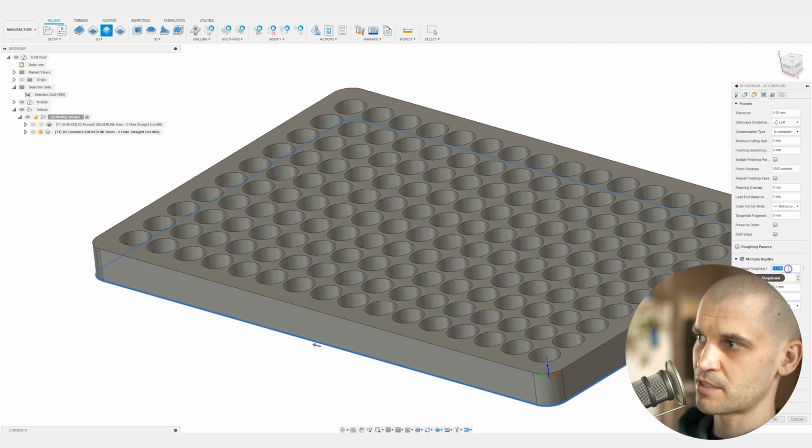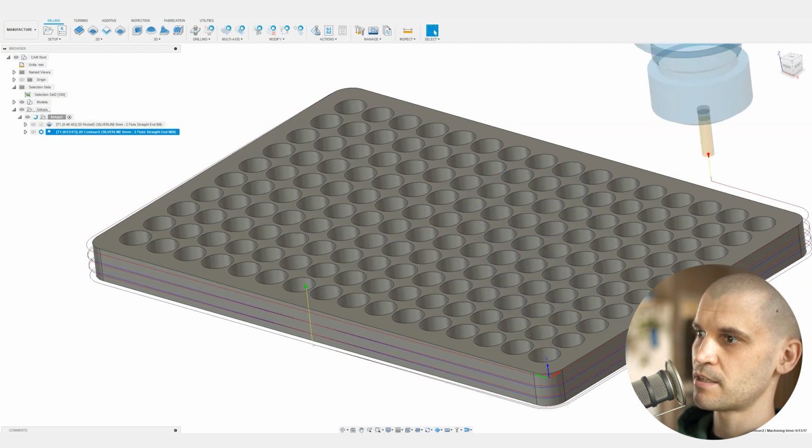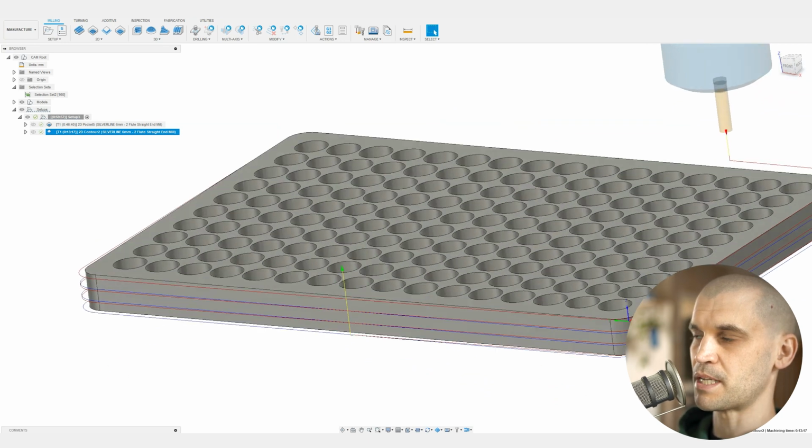So we'll probably do this in, let's just say 6 millimeter, and we'll just go into the linking. We don't want to lead in, but we will want to ramp it in, and we'll just click on OK, and then there we go. So you can see it's just going to ramp in, get to 6mm, do the cut, and then it will just keep on stepping down as it goes.